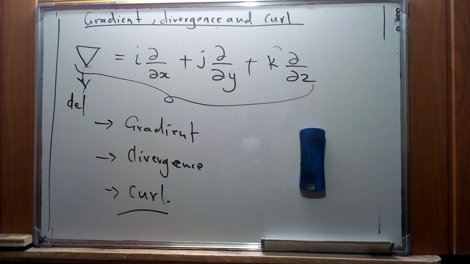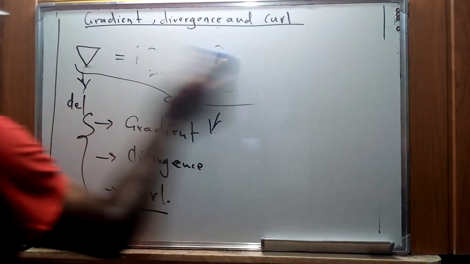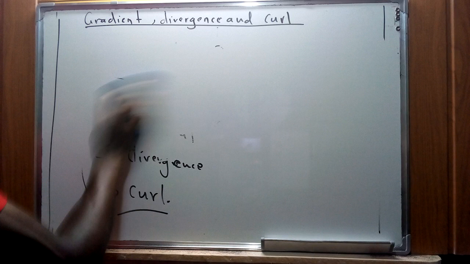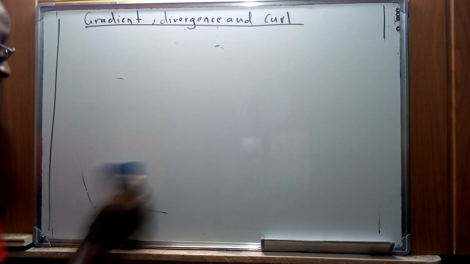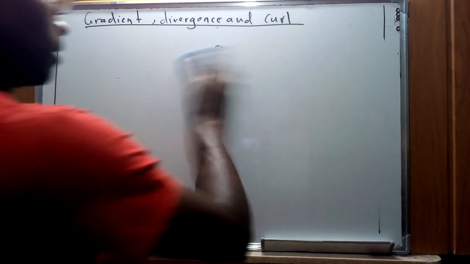So from this particular point of a rectangular coordinate system, which corresponds to a vector, which of course we have called a vector function A, and a scalar function phi, we can represent these three important quantities by using the concept of del, and that is the concept of gradient, divergence, and curl. Now we're going to look at each of them and how they can be represented by using this important representation known as del, that we have called the vector differential operator.